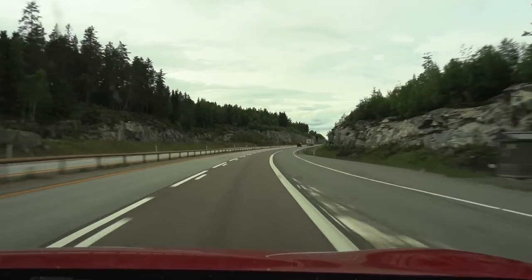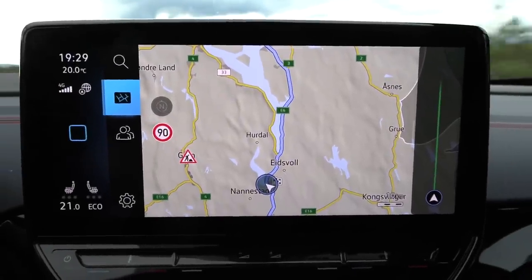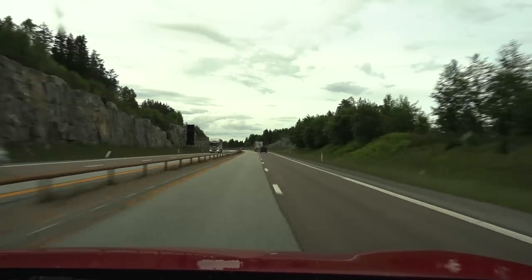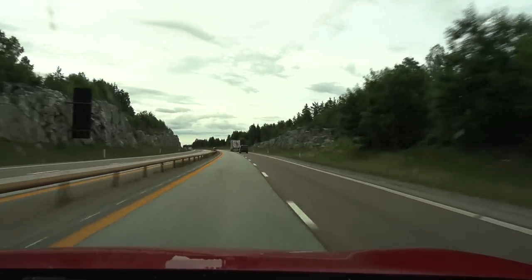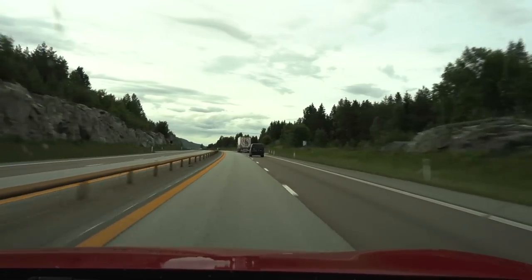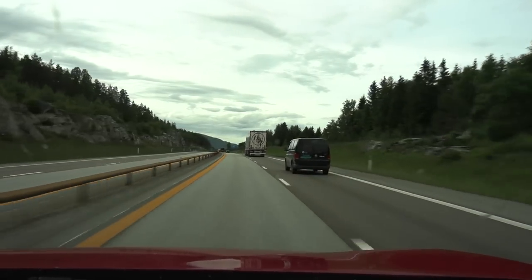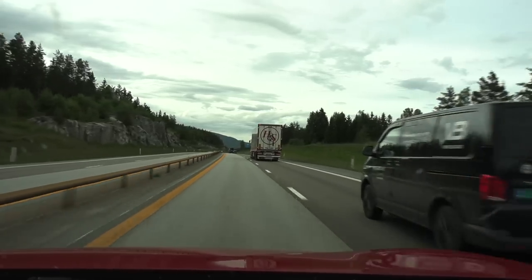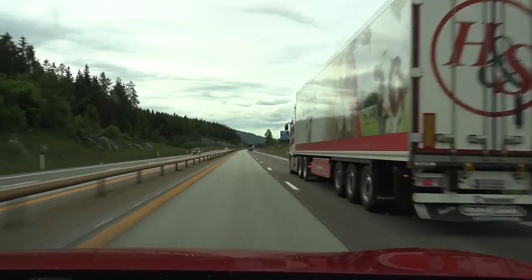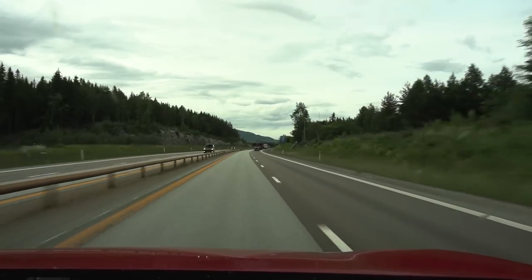All right, we're on the high speed run now, the 120 test. So we will just drive north to Strandlich and back again. It's a 66 kilometer loop. It's 7:30 in the evening now, so hopefully we won't have too much traffic blocking our way. So let's see if we can get a clean run. So yeah, the car feels quiet, just like I measured in the noise test, that at high speed, even with some wind and stuff, it's nice and quiet, because after all, it's a real German car, not that wannabe German Model Y.